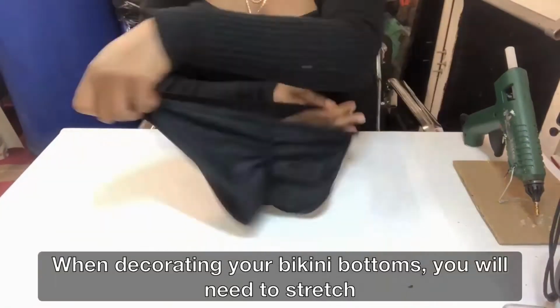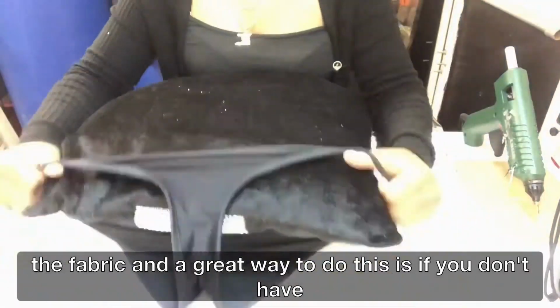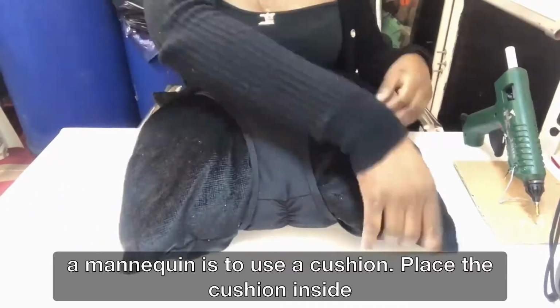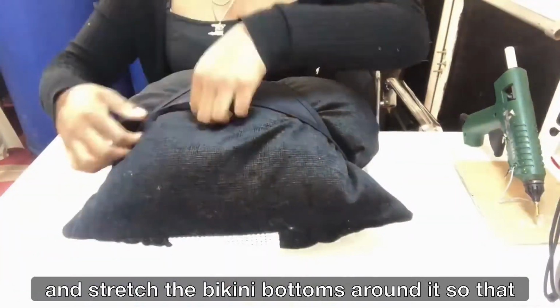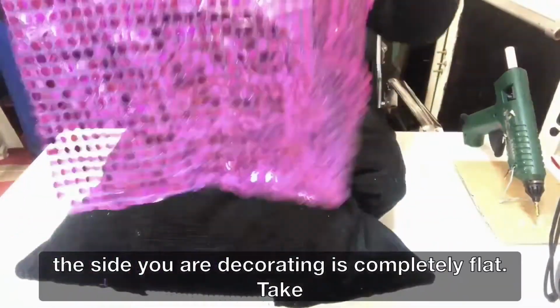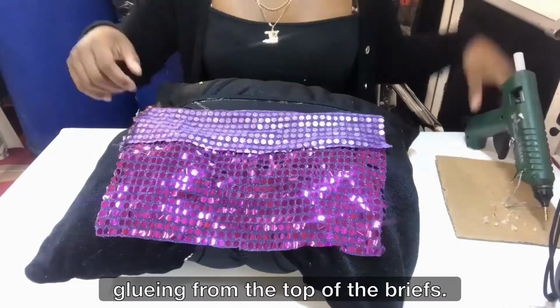When decorating your bikini bottoms, you will need to stretch the fabric, and a great way to do this if you don't have a mannequin is to use a cushion. Place the cushion inside and stretch the bikini bottoms around it so that the side you are decorating is completely flat. Take a piece of fabric that covers the front and begin gluing from the top of the briefs.